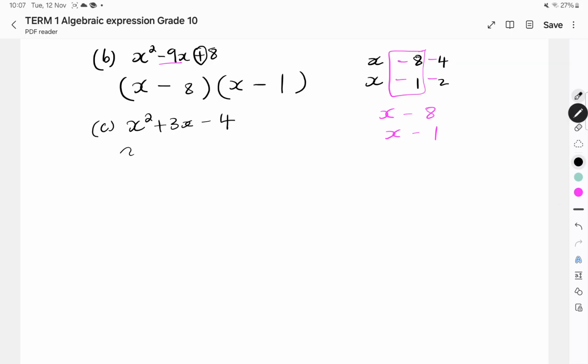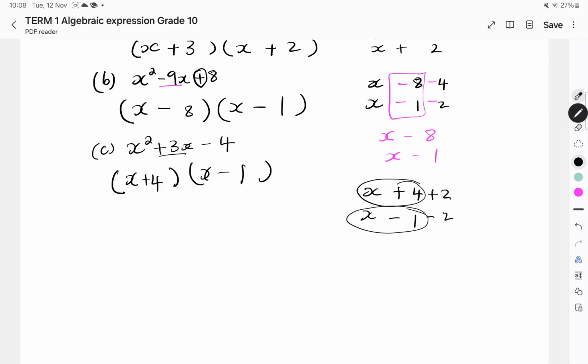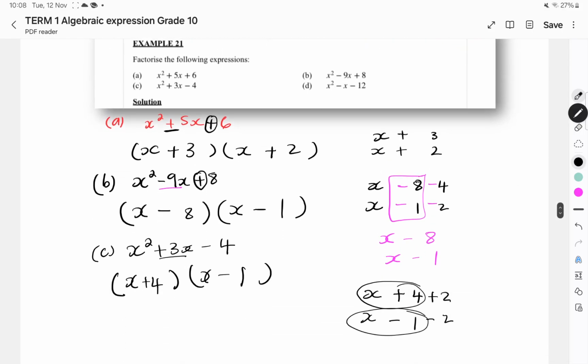So let's have a look here. I'm going to have two brackets, and since the last term is minus, this will be x and x. Factors of 4 are 4 and 1, and then 2 and 2. On this one, the bigger number is 4. For 2 and 2 it doesn't matter which is plus or minus because they are both 2. So I'm looking for factors that will give me 3. I see 4 minus 1 gives 3, so it will be this one and this one. So this will be x plus 4, x minus 1. Now we find the factors, guys, just like that.